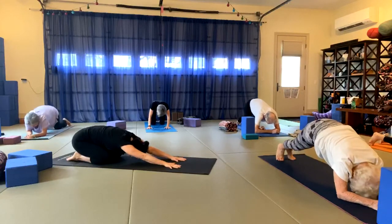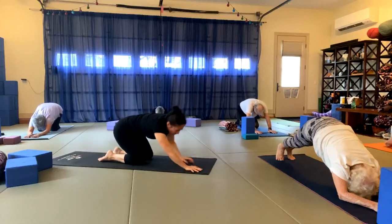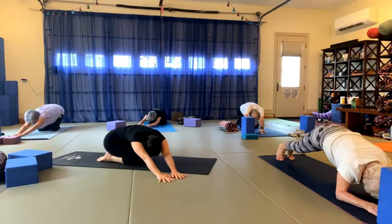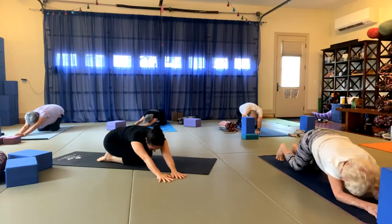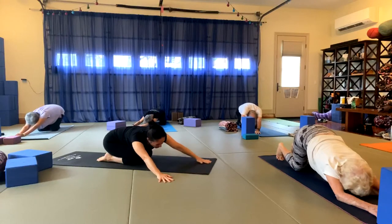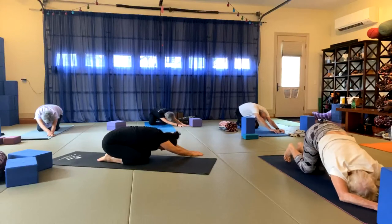Keep stretching the arms forward and then walk both arms to the right and breathe. Steady and rhythmic. And now walk both arms to the left and breathe.